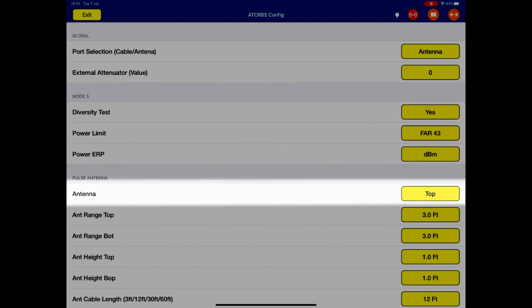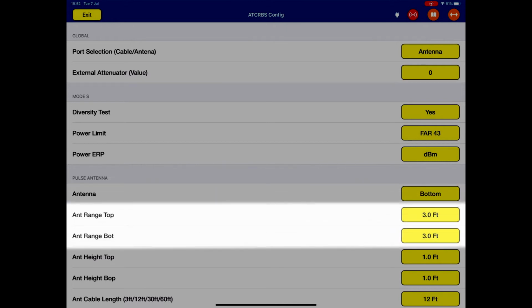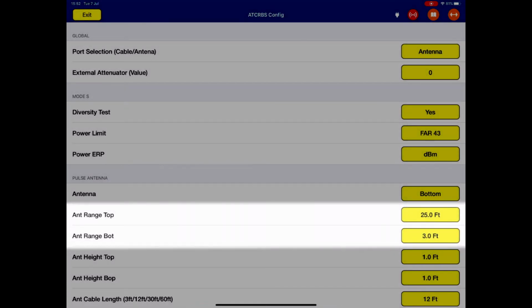Now, importantly, whenever we're doing a transponder test, we need to set up the antenna carefully. So the transponder antenna is set up on its tripod, normally placed on the ground. We need to tell the test set, are we pointing at the top antenna or the bottom antenna? Very simple. In this case, I'm going to do the bottom. We need to tell the test set the distance from the ARTS-7000 test antenna and the aircraft antenna for both the top and the bottom antennas. This is measured in feet and it's an approximation. It doesn't have to be accurate, but the more accuracy you have, the better power accuracy you will receive in the test. So in this case, the antenna range top is 25 feet. The antenna range bottom is 3 feet. Again, this is the horizontal distance between the aircraft antenna and the ARTS test set antenna.